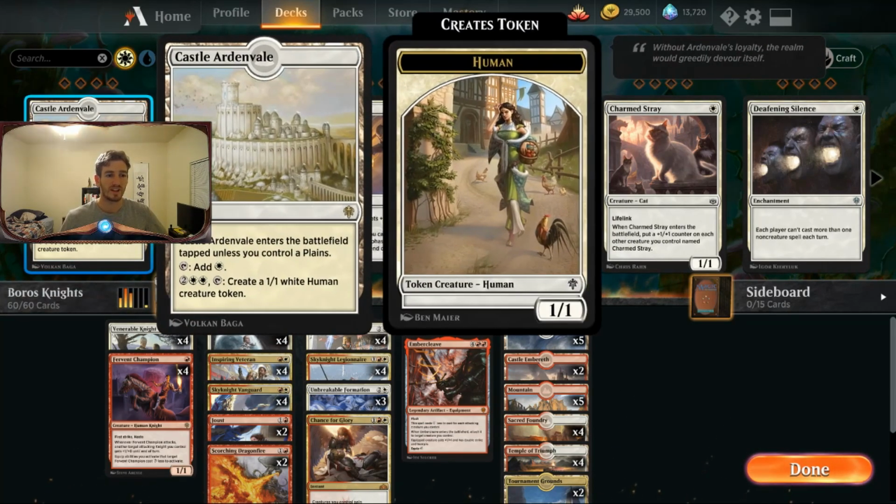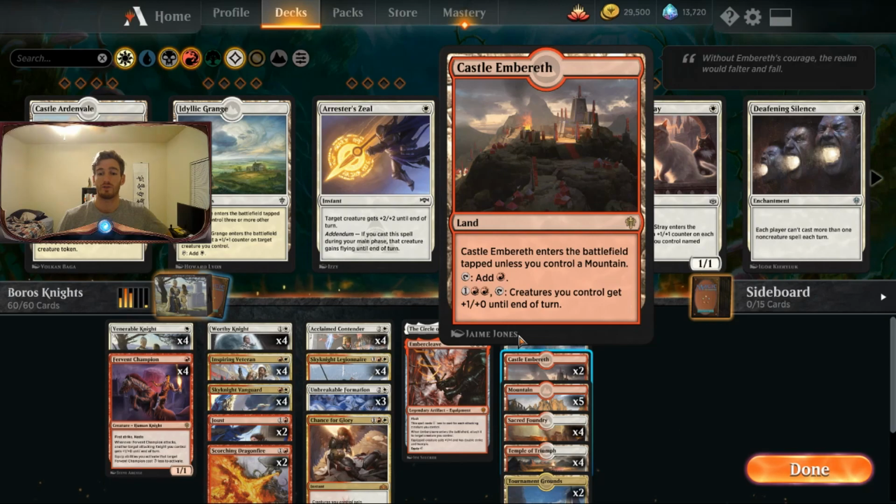I guess you could play Castle Ardenvale. I don't think Castle Ardenvale is particularly good for this deck because it creates humans and it's a bit slow. But we are playing Castle Embereth for an extra maybe push at the end of the game. You can spend 3 mana, tap it, and creatures we control get +1/+0 until end of turn. That is going to be a nice ability in an aggro deck, as a mid to late game ability to give us a little bit extra boost.